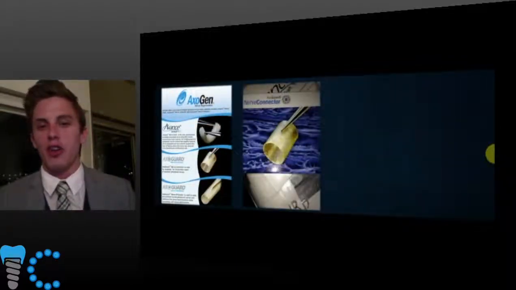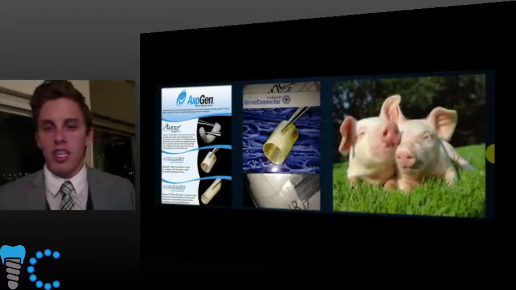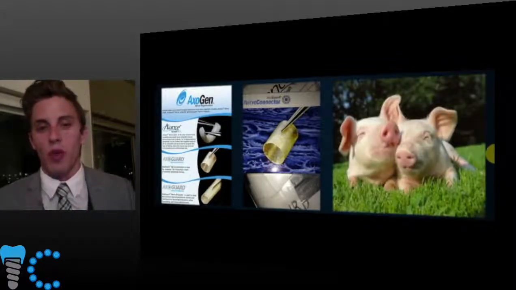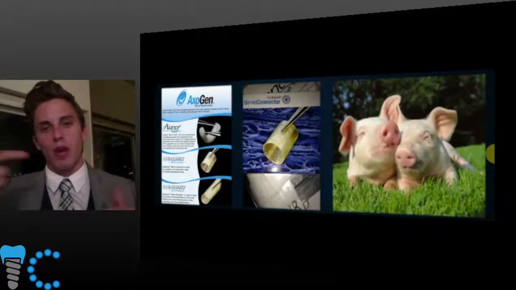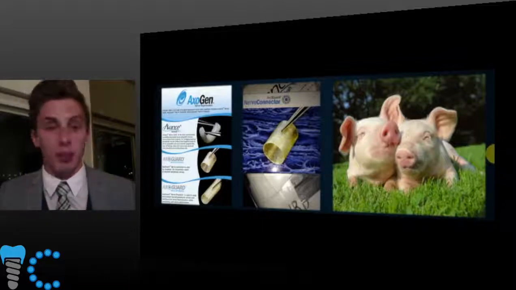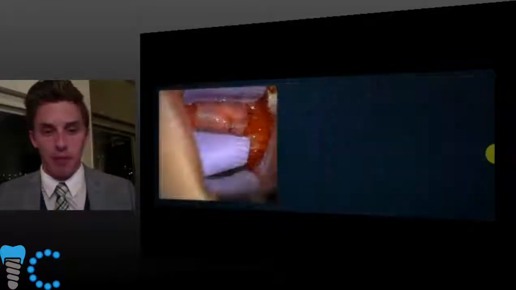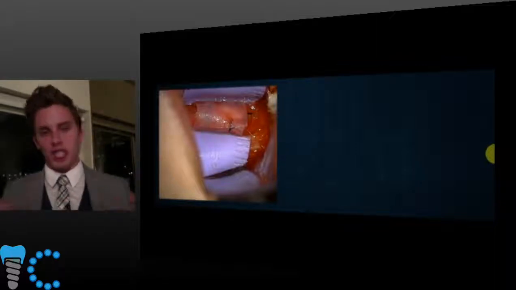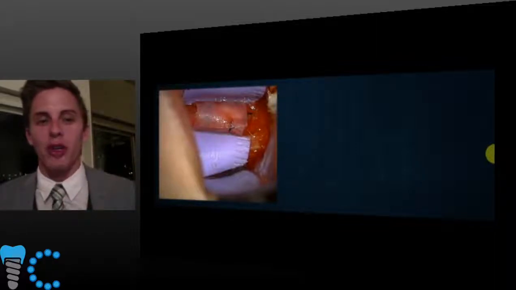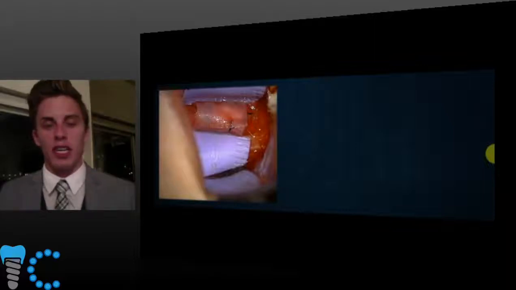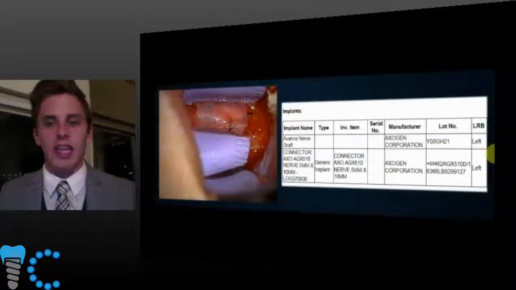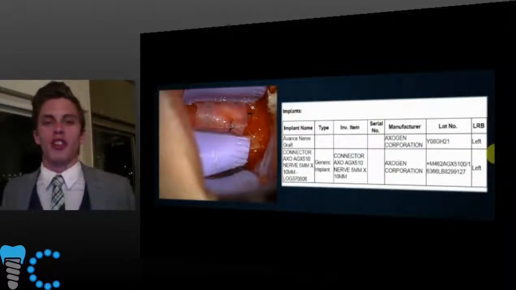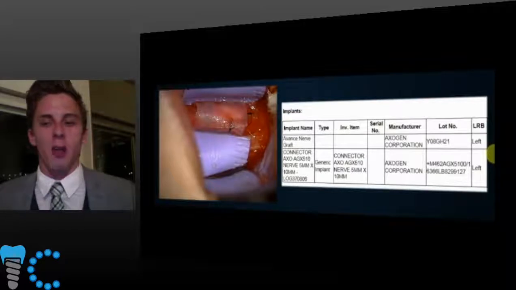What we do next is interesting. There's a thing called a nerve connector, and this is actually made of porcine. What it does is it wraps around the nerve as protection. So this is it there. So imagine you have this sheet that wraps around the nerve or the allograft that you just sutured, and then you do suture the nerve connector there. And again, anytime that you use this product, you do have to put it into the operating room.